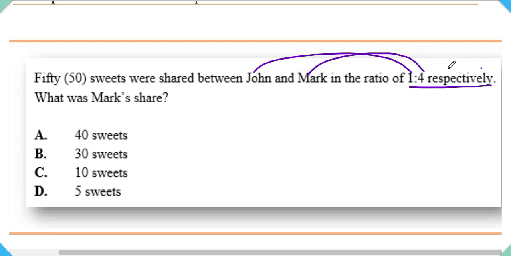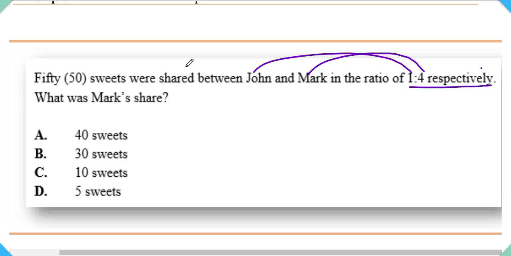Even if the word respectively is not there, problems with ratio should be interpreted this way. Alright? So, what is a ratio? What does this word mean? A ratio is basically a size comparison of things in a set. So in other words, how big is portion A compared to portion B or C, and it is expressed as the number of times portion A contains or is contained in portion B or C, and so on.